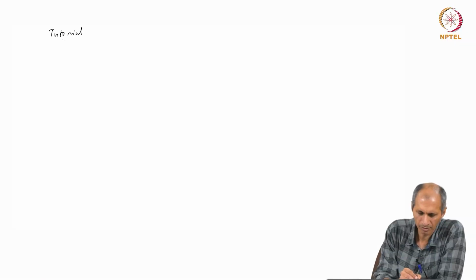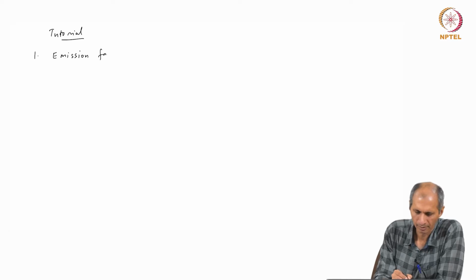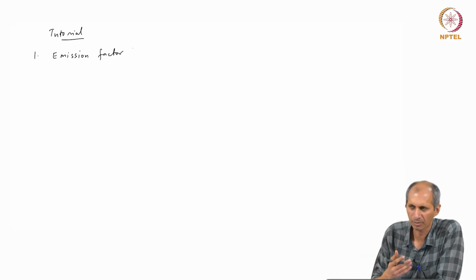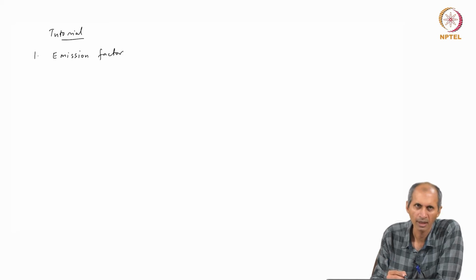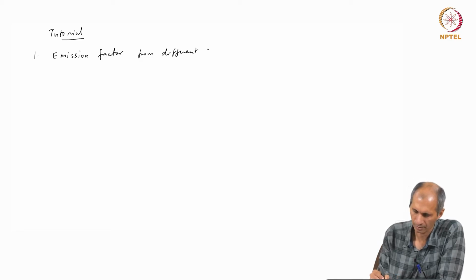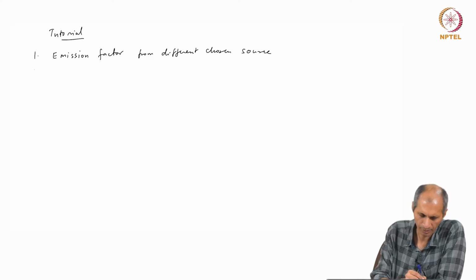The tutorial is to get the emission factor. There are different categories I have already given in that. You can pick any 3 and go to the website that we had talked about, and pick the emission factor for any 3 different pollutants. And then for those sources we do a dispersion problem exercise.